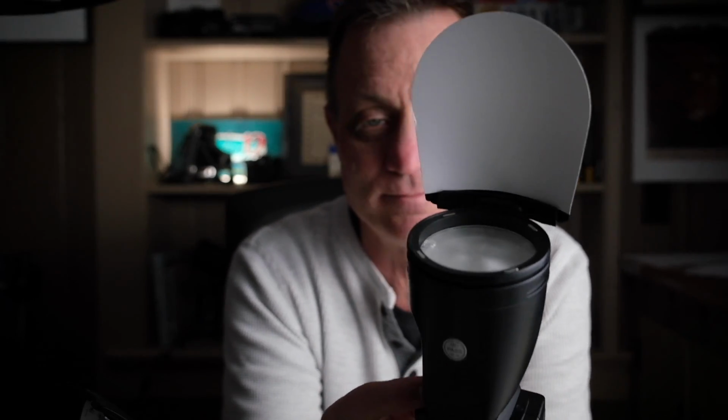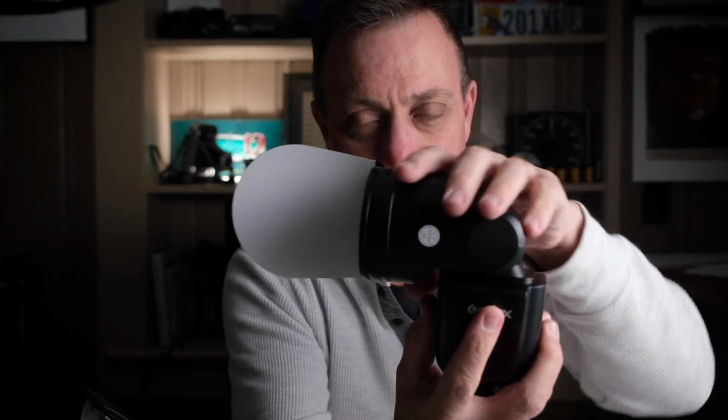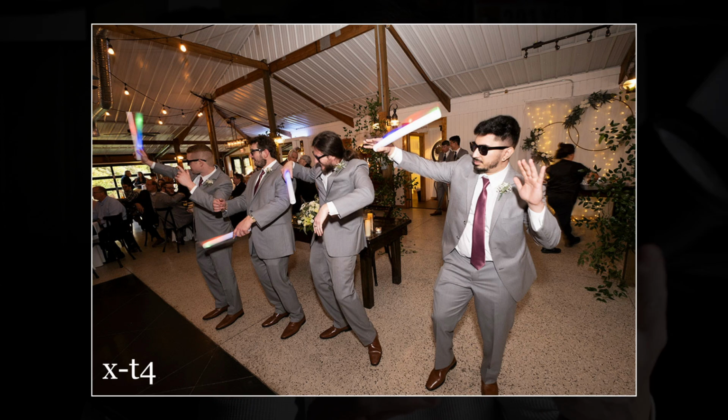And again, the X-T4, which is the other camera I used a lot, is actually filming this video. But here's the setup that I do on that. It's just a Godox V1. I take this, turn the head sideways, and then I've got the little attachment with the white card up there. I find this works better than the diffusion dome. For whatever reason, it's just a little softer, a little more precise, and more even too. And I turn the head this way so that if I turn the camera vertically, I can just pop that up like that. I go back to horizontal and it turns like that. This really works pretty well.